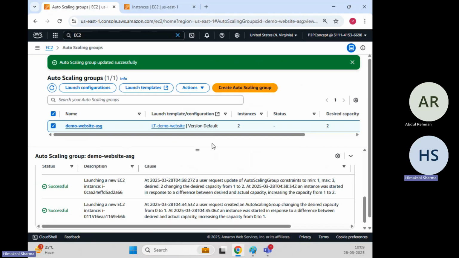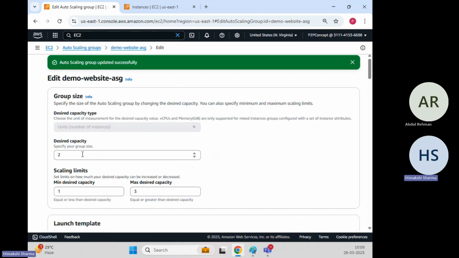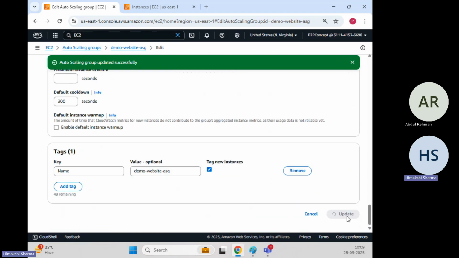Now if I go again and say edit, and after clicking on edit I change from 2 to 1 and update, what will happen?